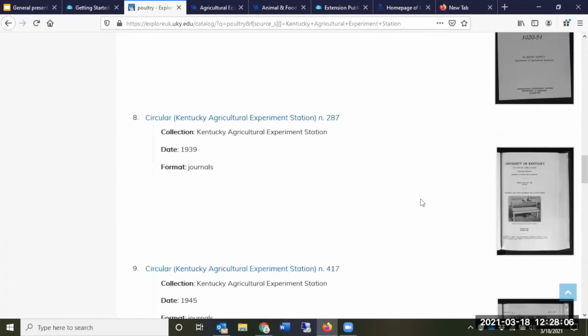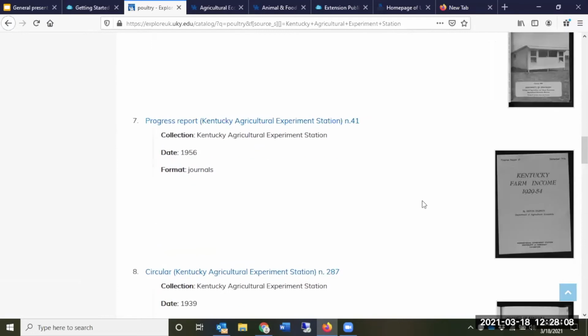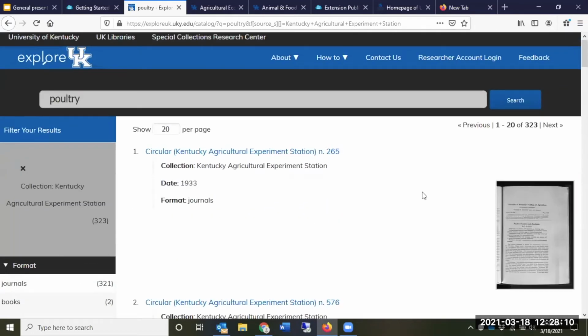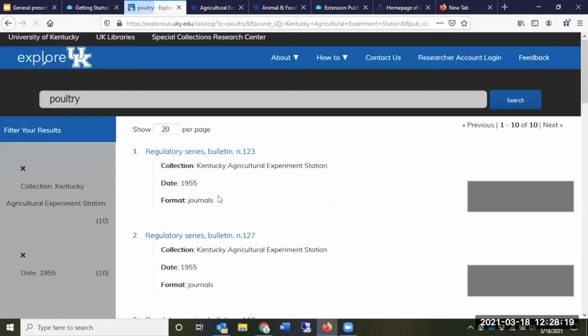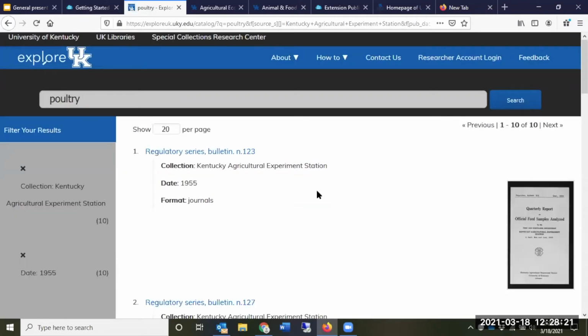So just different information for different audiences, right? All about poultry. And let's see, poultry, 1955, we have 10 of those.